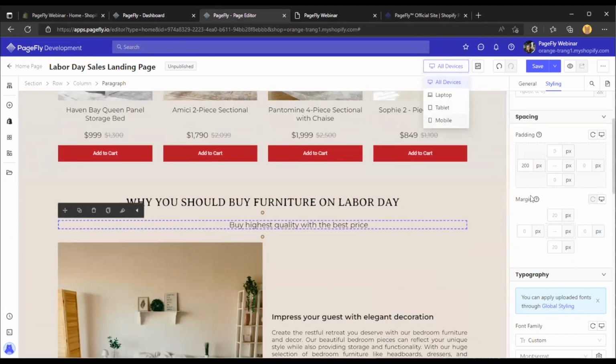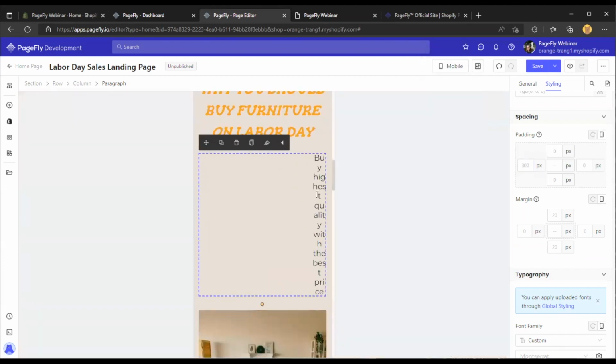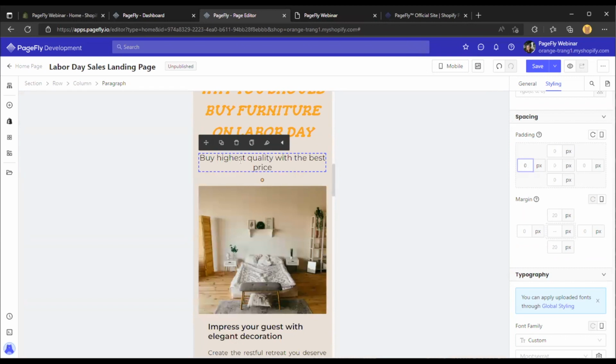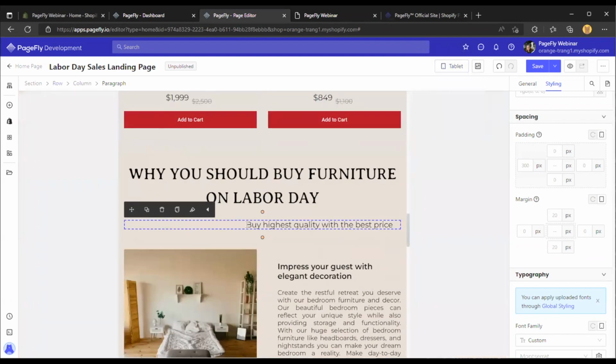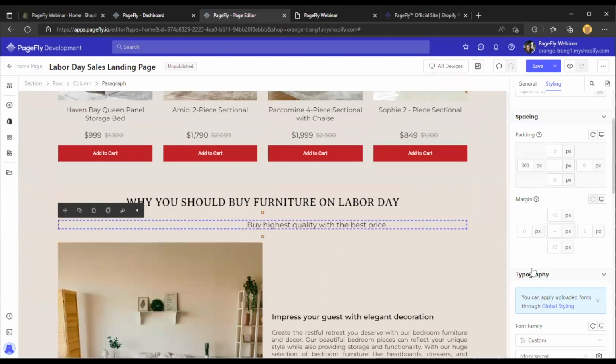I'm not sure what values you are using, but if we go like this, and you see the content like this, you just need to change the values of the padding on the left side. From 300, you can go back to 0 like this, so it looks better on mobile. So it's not affected. And you can check the other views like tablet, for example, which is also going to be pushed. You can reduce the values if you want it to still be pushed to the right side.